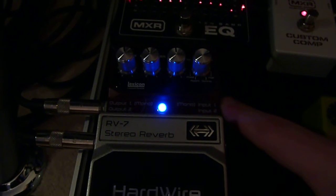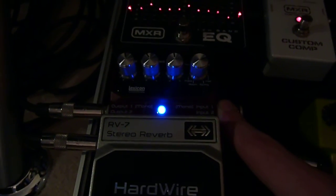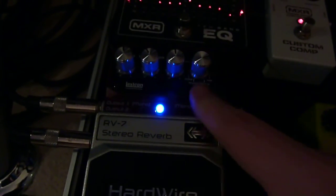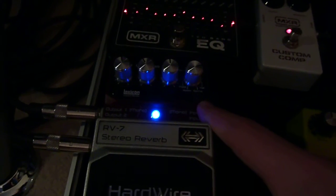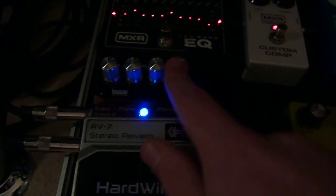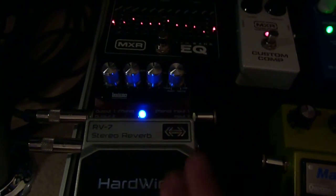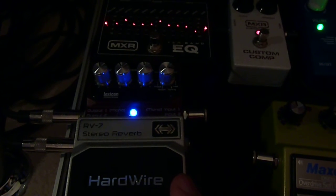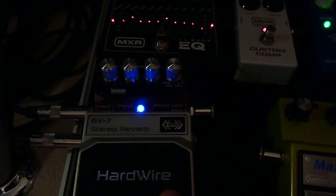I use basically 2 functions on it. I use the Hall reverb. Happens to be my favorite. Sometimes I'll switch over to Spring, but I actually almost like the Spring reverb in the M5 more. But sometimes I'll switch it over to Spring or the Hall, and then if I'm not using that, I will use the reverse function. And the reverse function is really cool in this pedal. If you've never seen it, I would look it up, or I might make a video on it, I'm sure, eventually. But it's really, really cool.